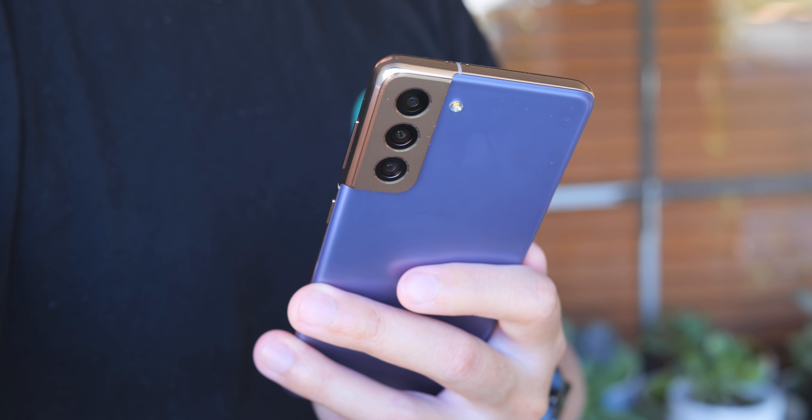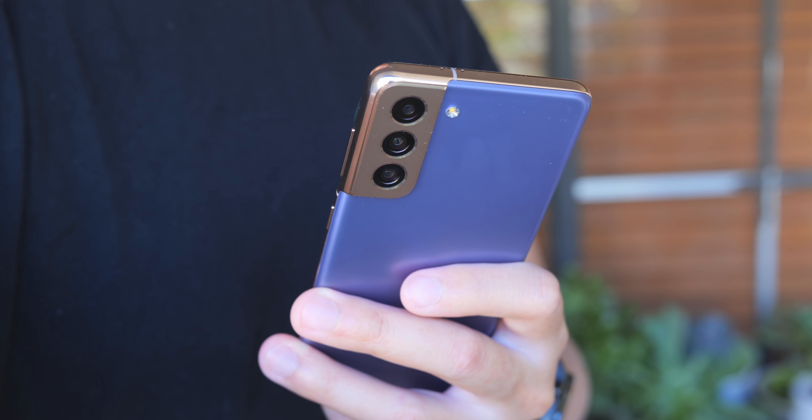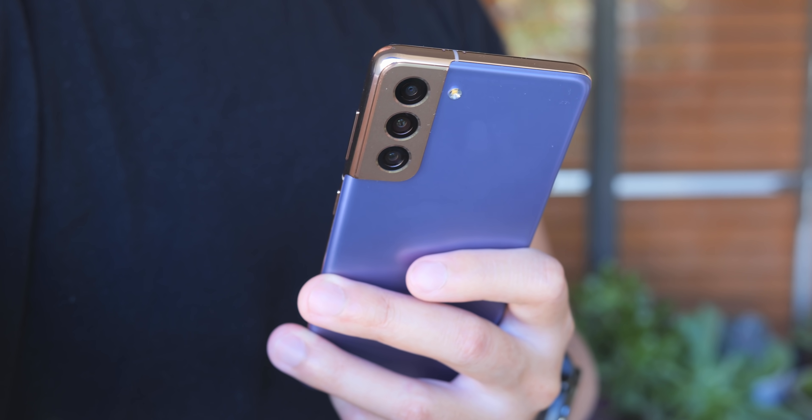One final thing: the backing here, despite this lovely violet color, this is a polycarbonate — a plastic backing. For some of you who see the word plastic, I know some people get irked by that, but this still feels like a pretty premium device. I don't think anyone should look at this and think it's a cheap phone. If the Galaxy S21 still feels premium just based on how the materials were engineered, well, the S21 Ultra is a hefty device, and that's where the rest of that premium feel comes from as well.